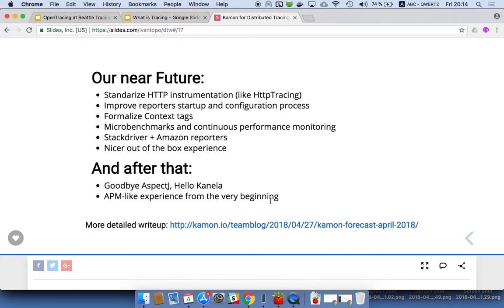But you need to add dependencies to your app. And sometimes you're not clear which ones you should be adding. Like, oh, I need to have the trace IDs on the logs. How do I do that? Oh, you just need the Kamon Logback module for that. Oh, I didn't know that exists. And what do you need for this, for that?